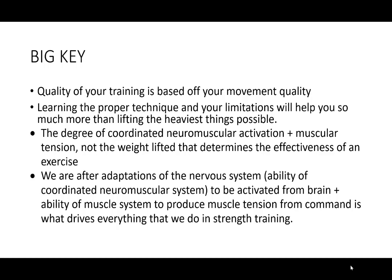But if not, if we move from 50, let's say, to 80% activation, that is going to get so many more gains than just chasing how much weight I can get with activating 50% of my glutes. So think, whenever you do this, proper technique and activation, and also that neuromuscular connection from your brain and nervous system to the muscles itself to activate, that's going to drive so many more gains and adaptations than simply unloading an amount of weights and just crushing the weights. So keep that in mind.